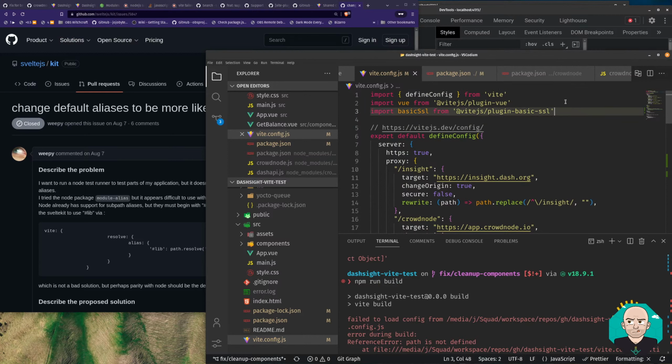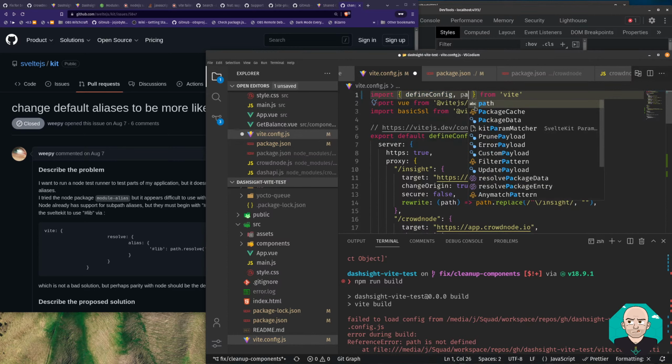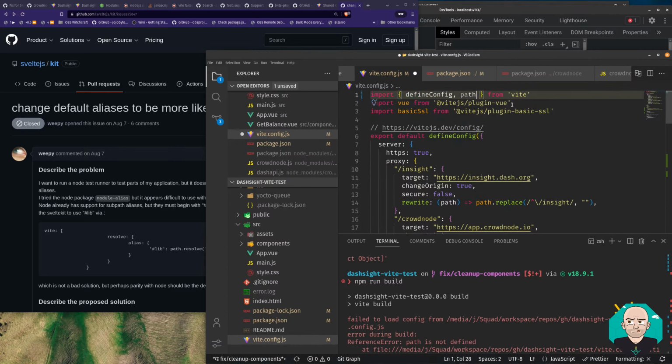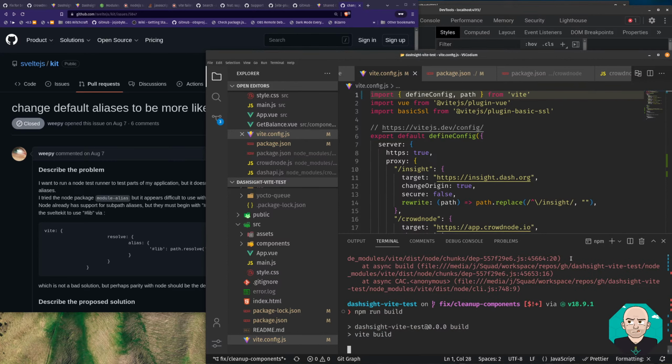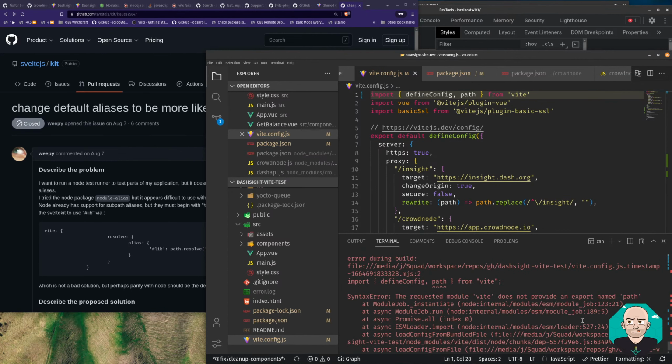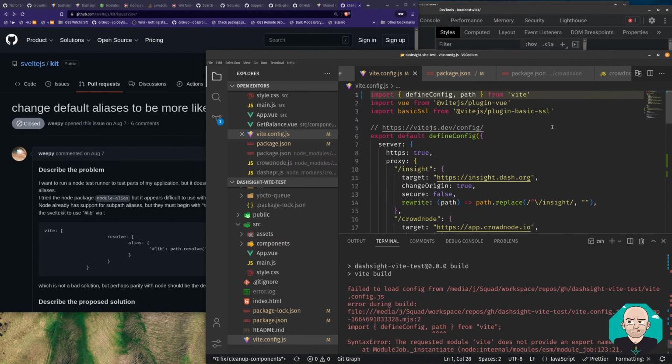Let's see. Is there a path for Vite? I mean, it's acting like that's there. I don't know. Let's see what that does. All right. I'm not sure that changed anything. Nope.